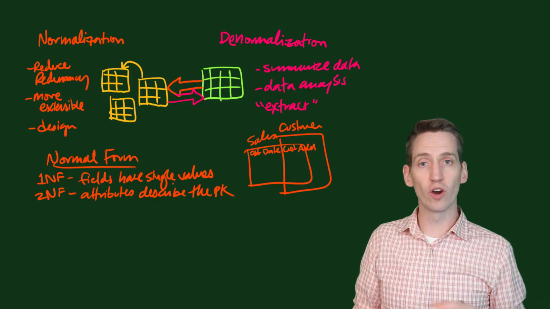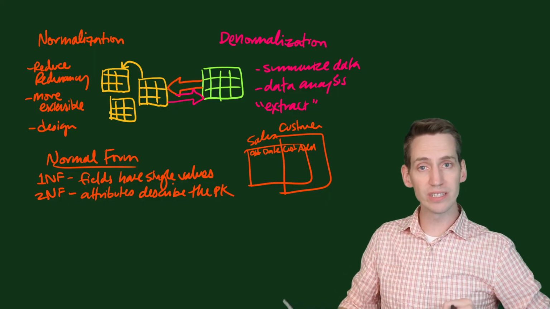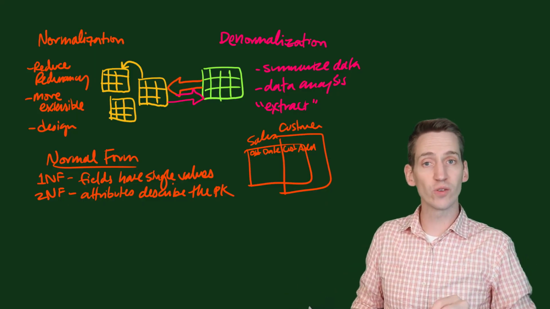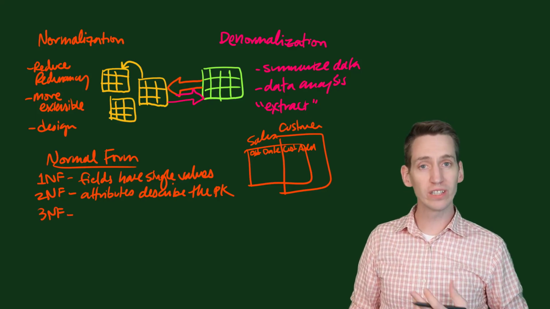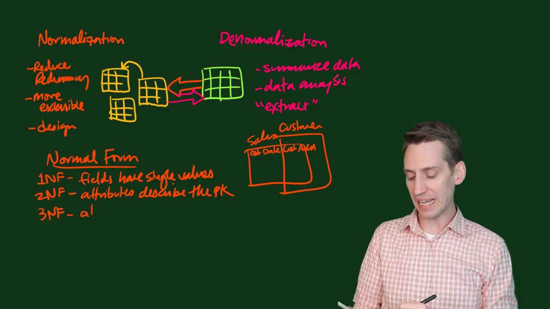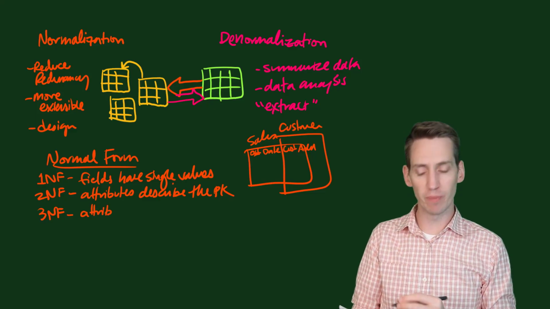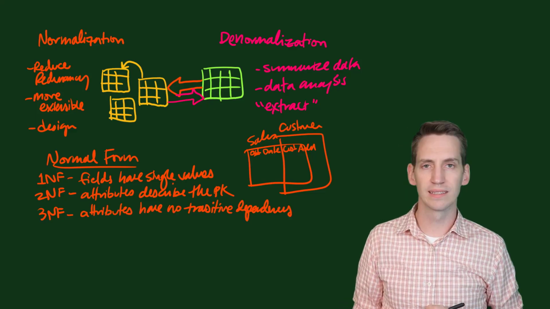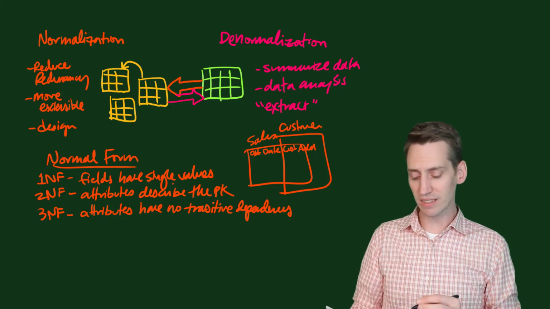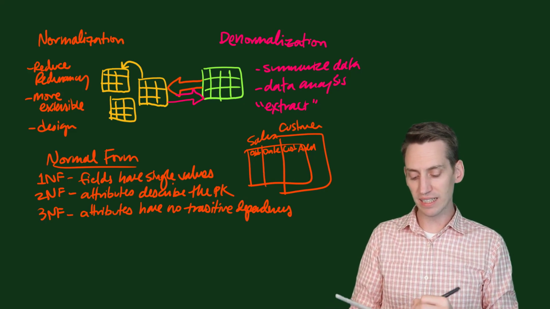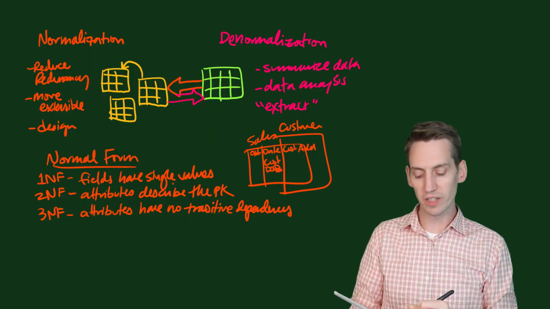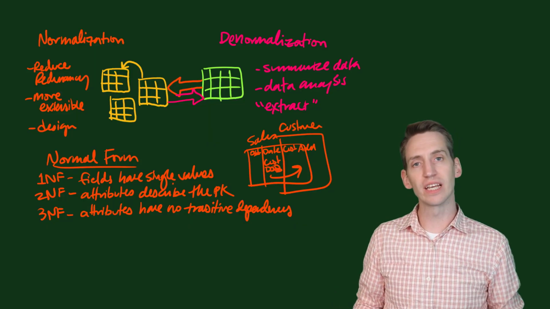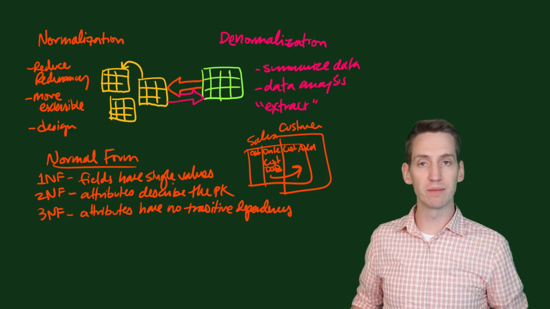So with second normal form, we're separating out tables and attributes so that they only describe the objects that we're looking at. In third normal form, we look at the attributes once again, and we make sure that the attributes have no transitive dependencies. Meaning, looking back at the sales example, if I had sales and a sales order date, and I had a customer's birth date, I would want to make sure that I move that from the sales table over to the customer's table where it describes that thing.